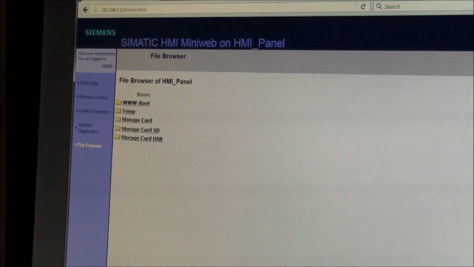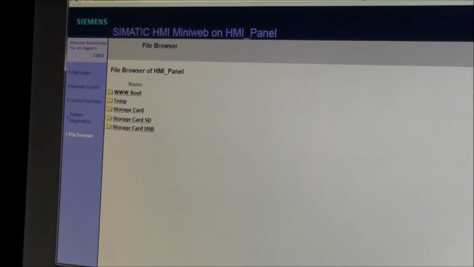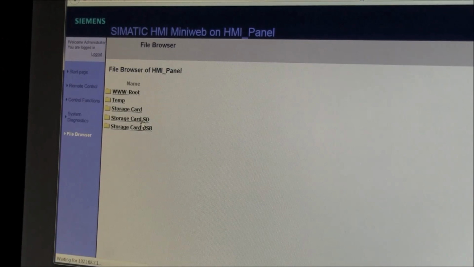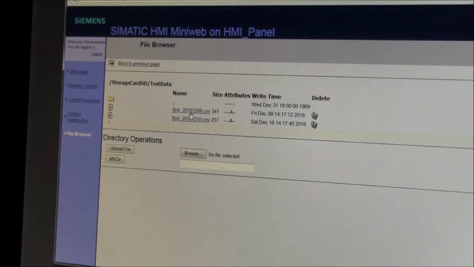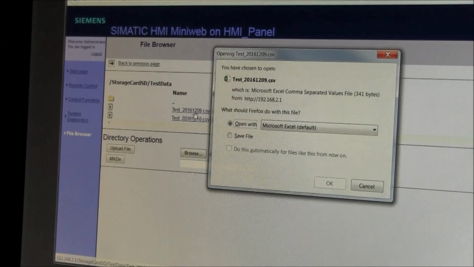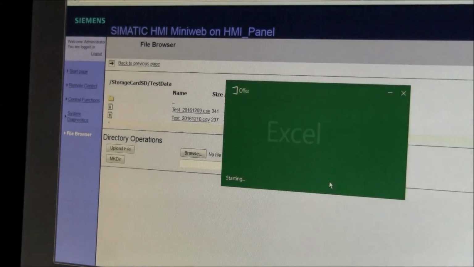So back over on my web server, let's just make sure that data got logged correctly. So we go back to our SD card. This is where the data is originally logged. So you can see our 2 files, the one that we created on December 9th, 2016 and December 10th, 2016. So I can open up the data and take a look at it.